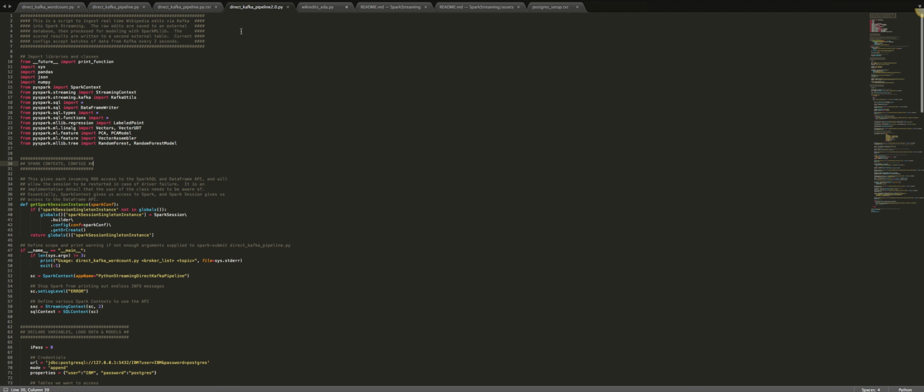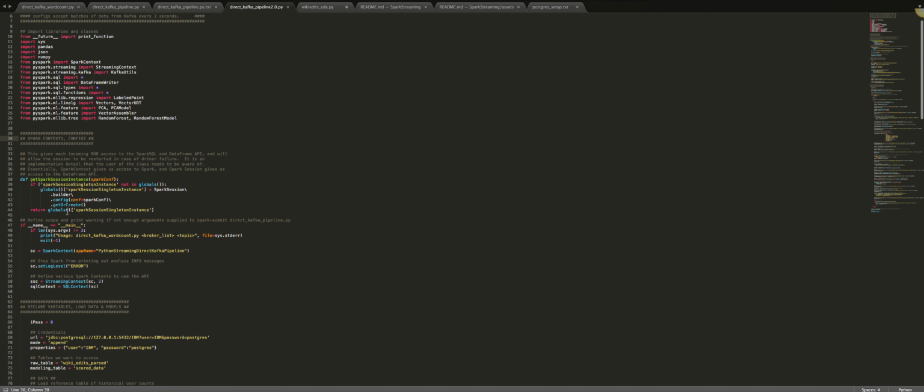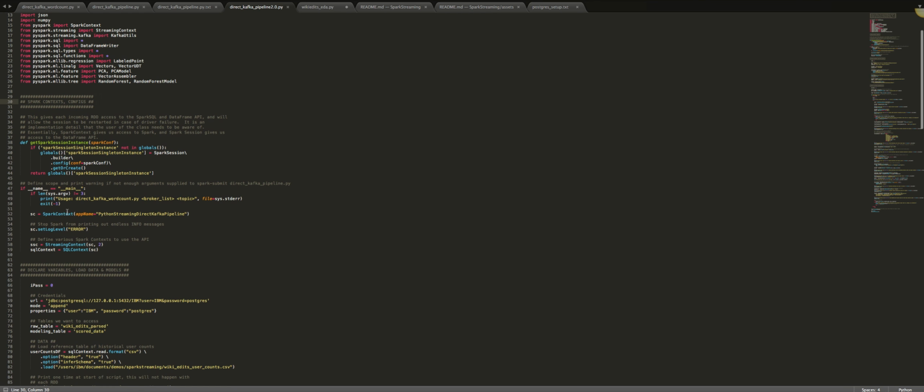So here's our script, direct Kafka pipeline 2.0, and it's really broken up into a couple of different sections. The first section is importing the libraries and classes that we need to do our work. The second is defining the Spark context and checking to make sure that the correct number of arguments were passed at the command line.